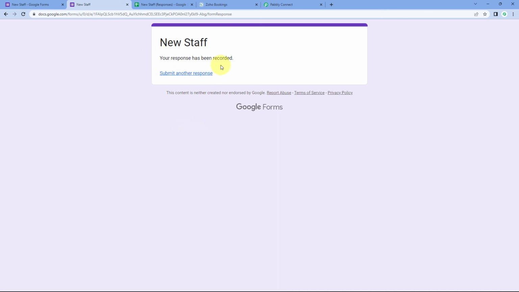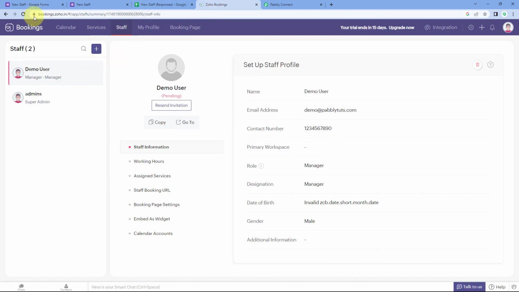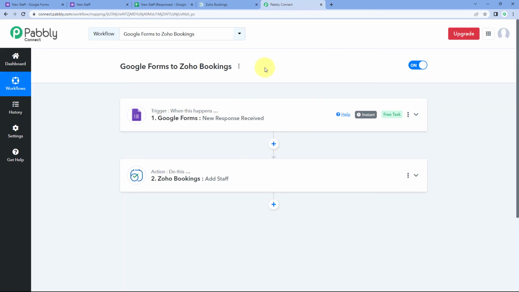And we will see as we make this form submission, the user whose details we have just now entered will be added as a staff in Zoho Bookings. So we'll go to Zoho Bookings and refresh this staff's page once. And yes, here you can see that test user, the same person whose details we have added, just now the same person has been added as a staff over here. The name of the person is test user. You can see the same email address and mobile number. Also, you can see the role of this person is staff, the same role which we have selected in form submission, and the designation is developer. The gender is male over here. So we have tested this automation in real time and this automation is working perfectly fine.